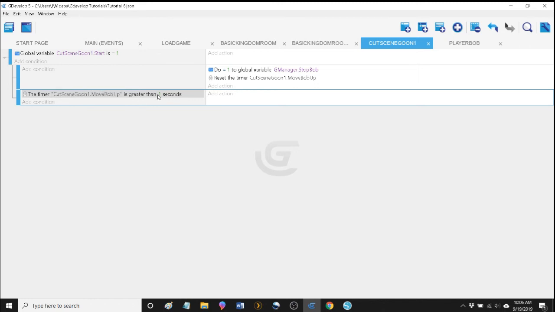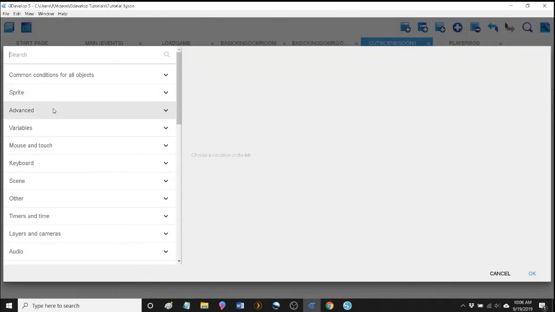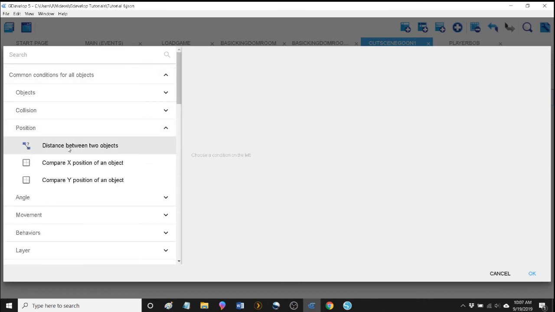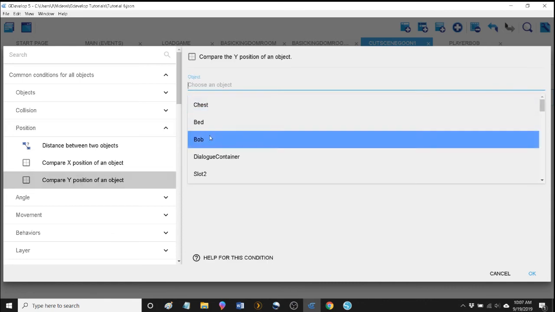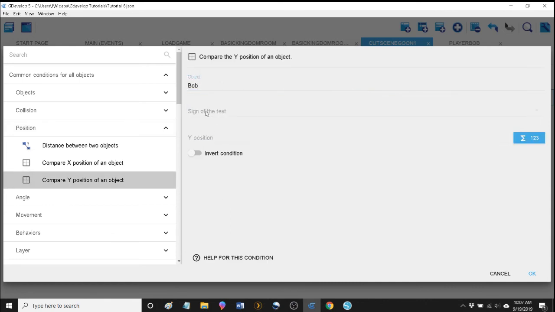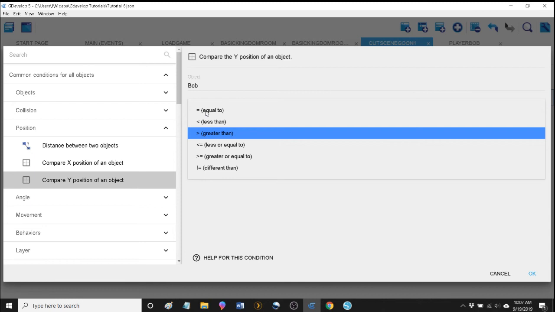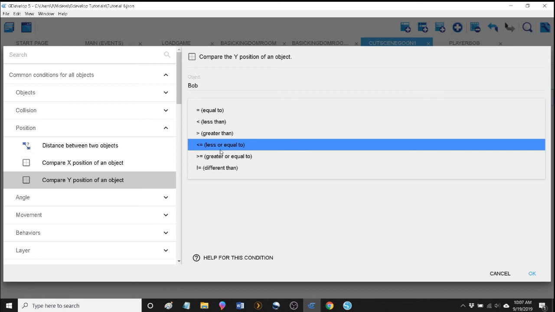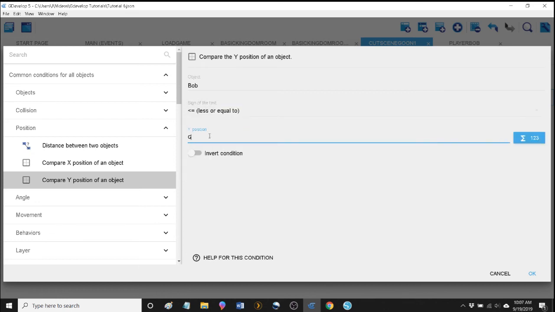Okay, so if it's greater than 1 second, and also Bob is not, let's see, position of distance between 2 objects. We want to compare the y value, right? That's the up and down value. We want to compare the y value of 2 objects. Bob is less than or equal to, must enter a number, y position.